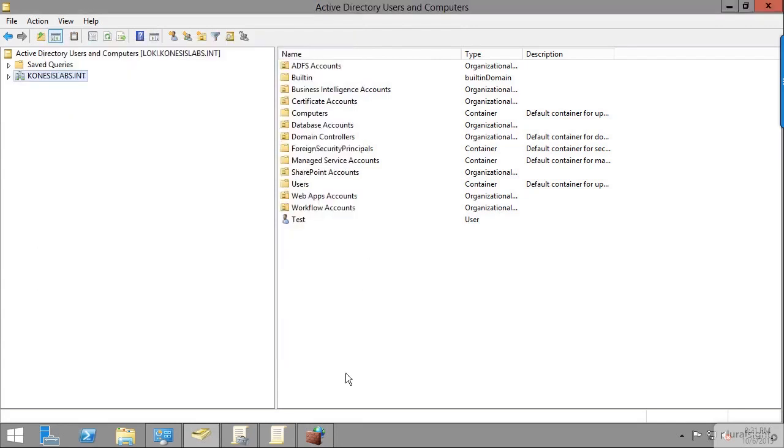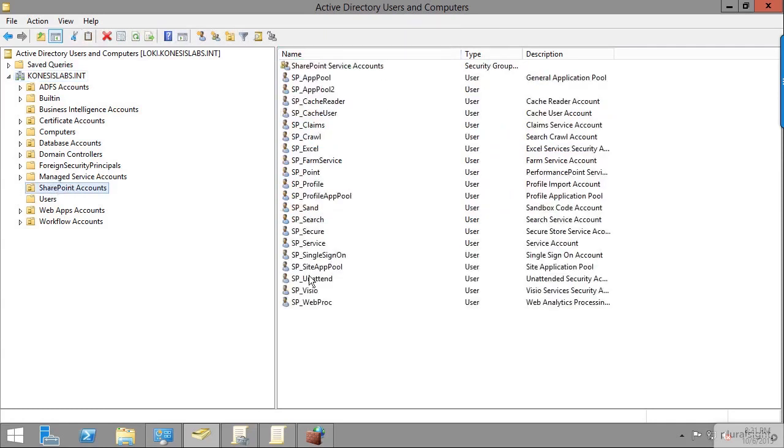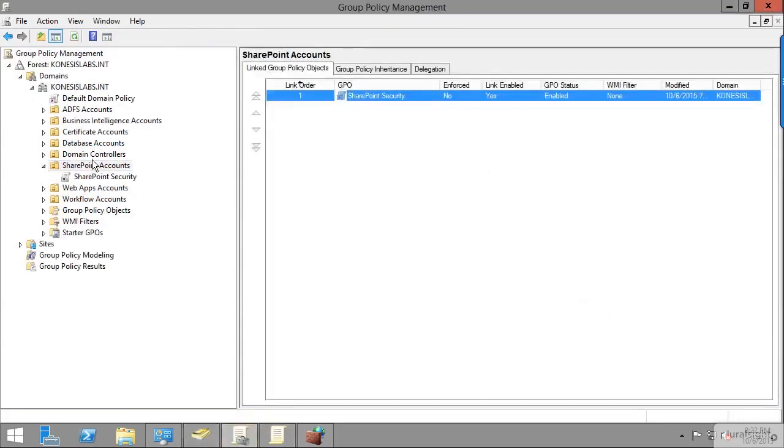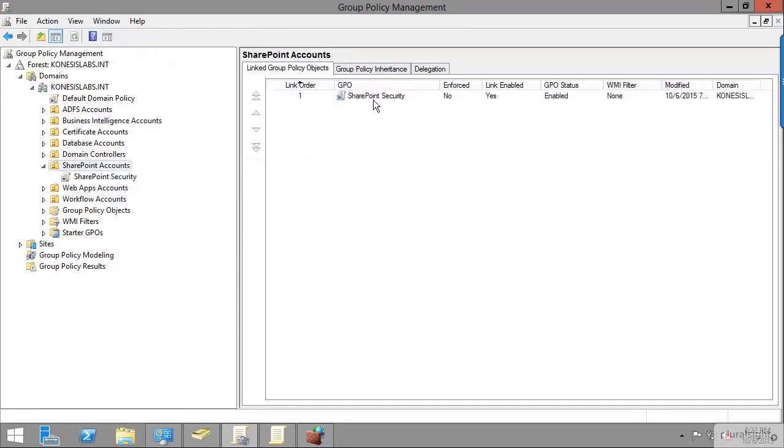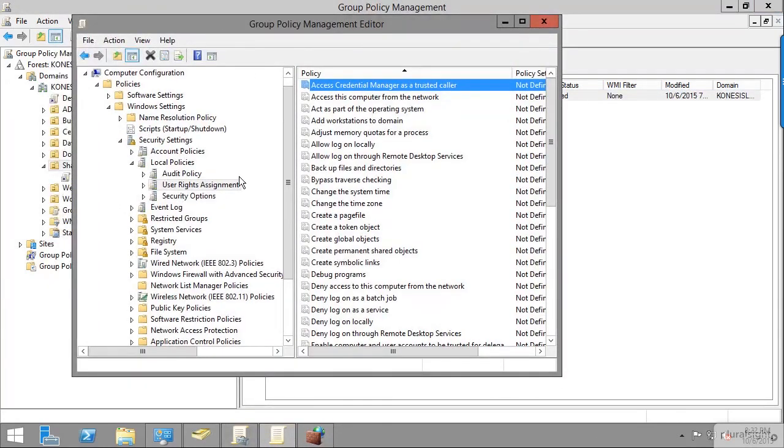And then, before we head back to test it, we can also go through and expand our group containers. You'll see, for example, I have OUs that match all my accounts. What I can do is create group policies associated with these to restrict the accounts from logging in. If I go to Group Policy Editor, which is here, I've expanded my SharePoint accounts, right-clicked and said Create a GPO, and then I've clicked my GPO called SharePoint Security, and then I've added a GPO, which I'm in the process of doing.